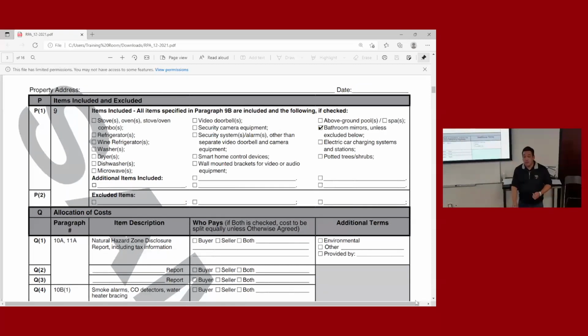Excluding items, what's the verbiage you've got on that? Hold on. You can see like the refrigerator is transferring to the buyer from the seller with no warranty and at no cost to the buyer. In section 9, John, does it say that? It doesn't say that. It does not say it? I don't believe it says.